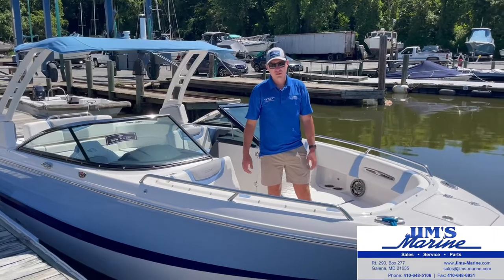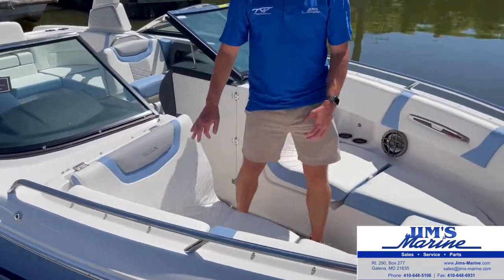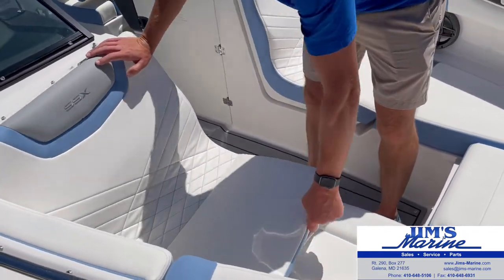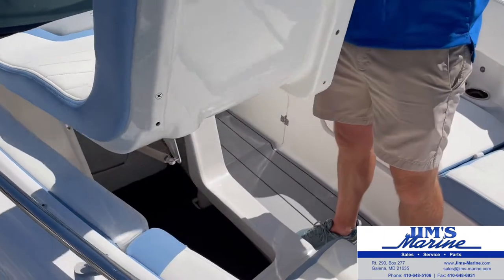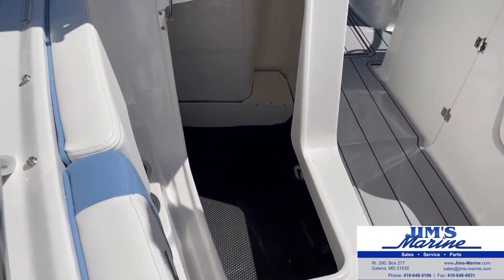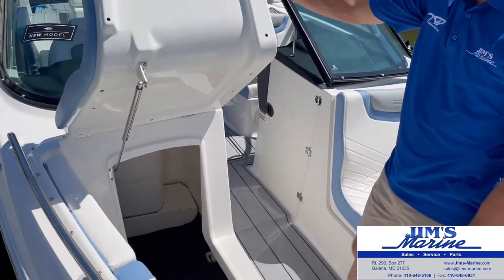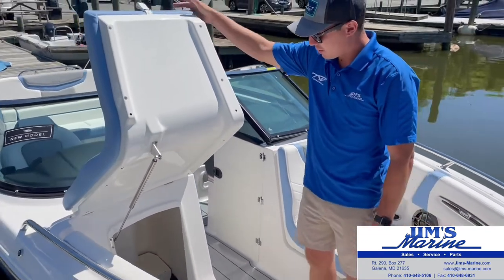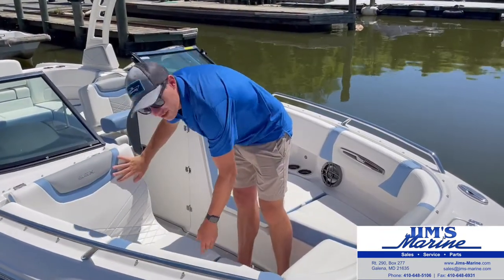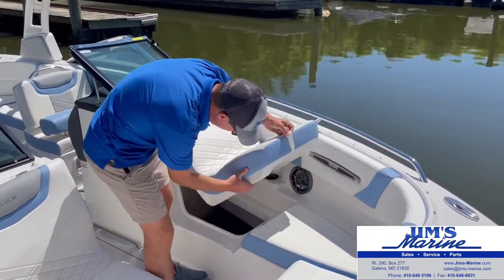So if we take a look up in the bow, I'd like you to come up here a little bit. We have storage on both sides, and it's actually a lot of storage for the size of this boat up here. So I'm gonna pop open our starboard side bow seat. You can look in that box there. It's pretty deep and pretty big, so this would be a good spot to keep some safety gear, maybe life vests, dock lines, throw cushion, things like that. You got plenty of room. And you got the same storage over here on the port side as well.